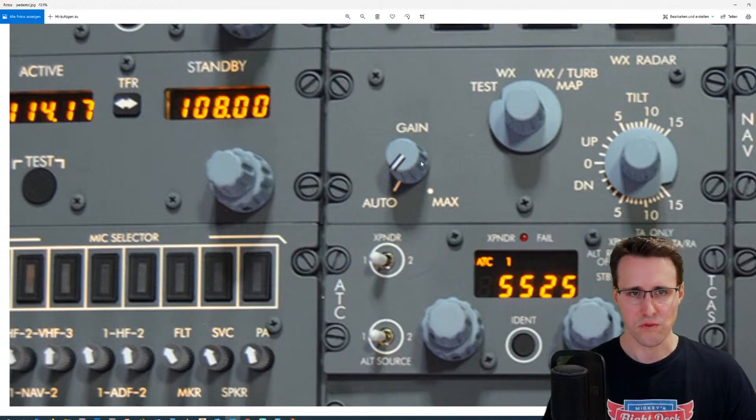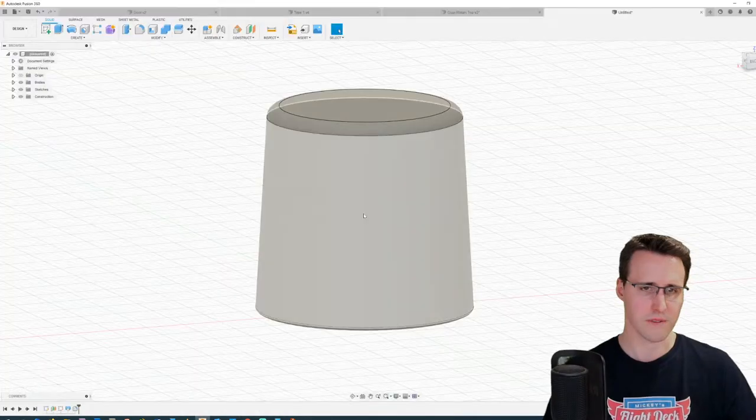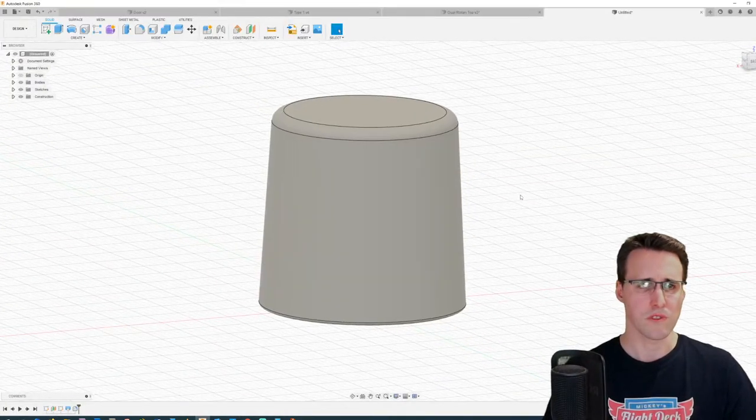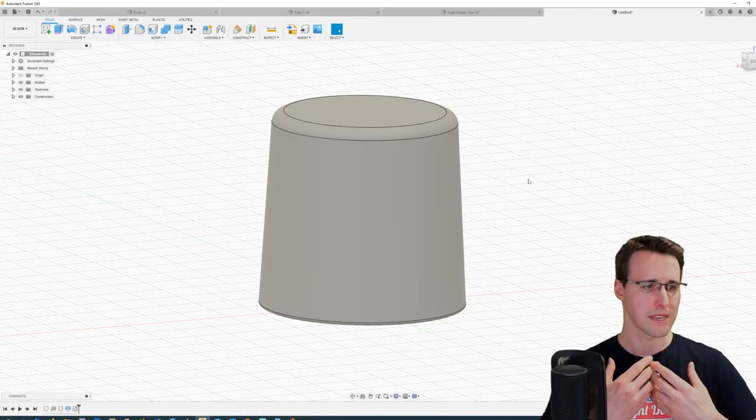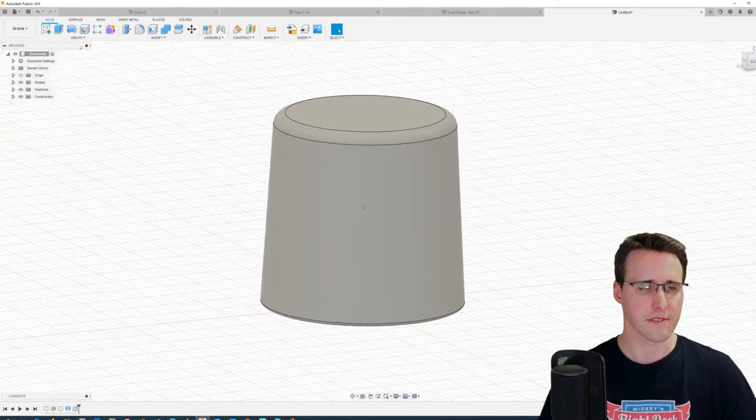So these grooves seem not to go through the top here. At this dual rotary top knob, you can see these grooves going out of this knob here, but these don't. So we have to keep this in mind. We will now use cylinders again to make cutouts here. So we will create the cylinder.